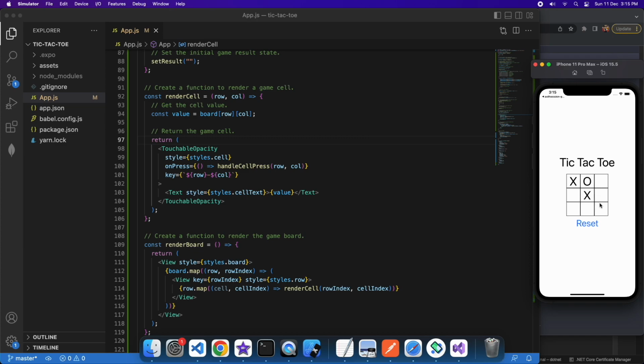And if I go ahead and play my game and win, it'll tell me that I won, and it won't let me press on anything else because the game is over. So it's saying the game is complete, you cannot keep playing. Now if I go ahead and have a draw, it's going to tell me that there's a draw, and once again my reset option will be available to me. So you can see that's told me that there's a draw because no one has won, no one has 3 in a row, and that's a draw.